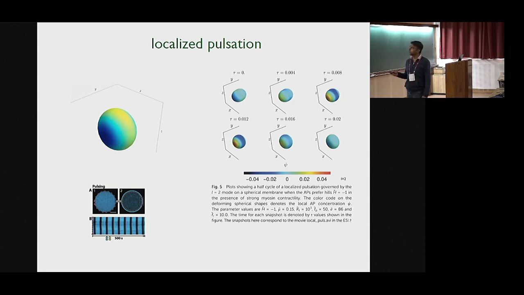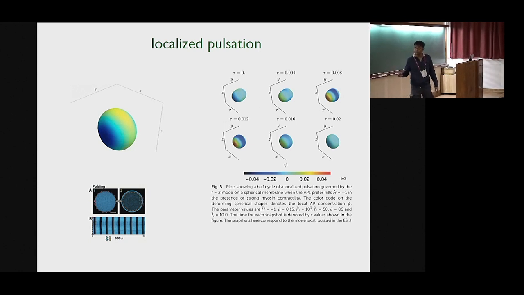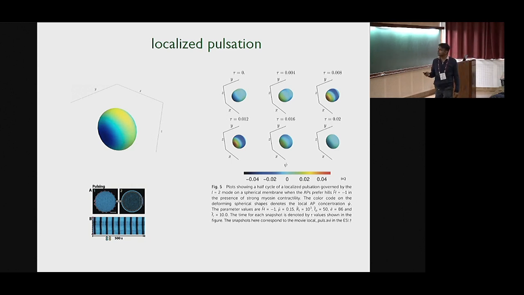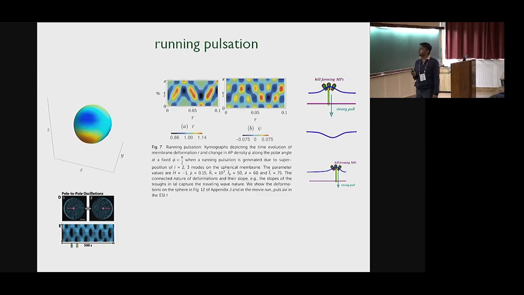Unfortunately, this movie will not play. So running pulsations run from one side to another. So these are some time snapshots of this. As a function of time, you see that this is the structure which is changing. It was elongated this way, so it shrinks to the sphere and then again elongates that way in this specific example. So this behavior is like the pulsating structures seen in the experiments by Petroshal's group.